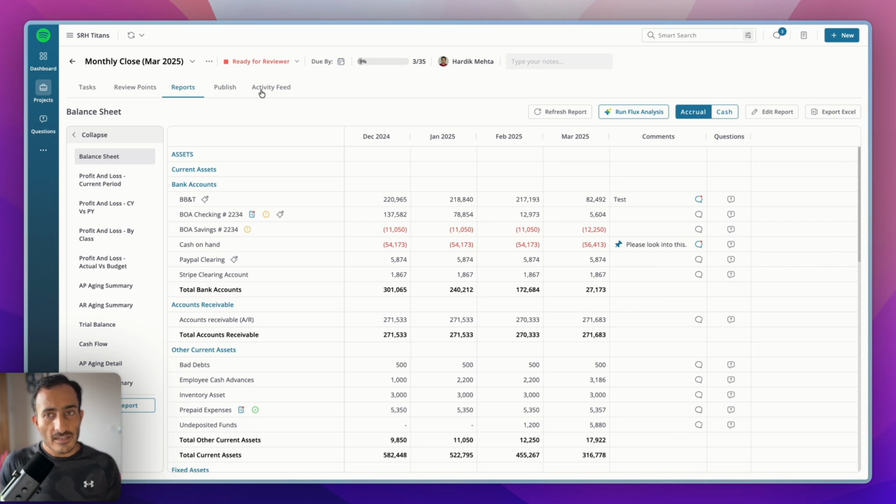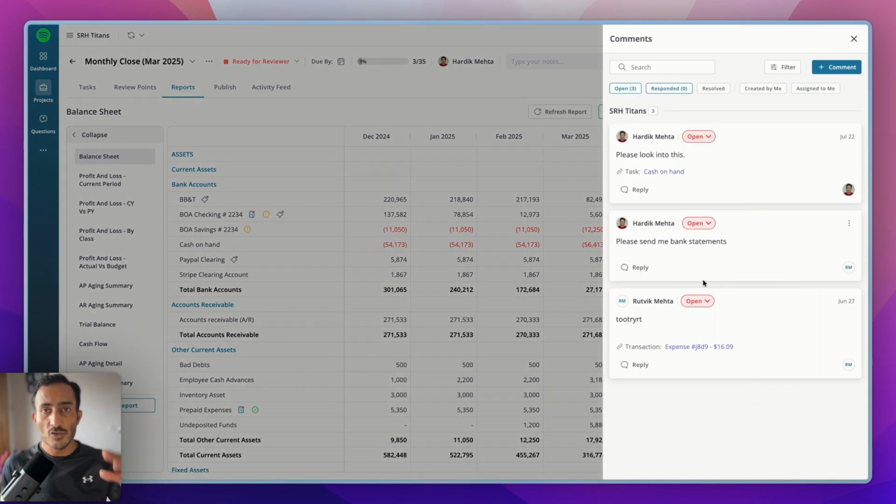All right, so now I'm in a client. If you wanted to now see all the comments for this client, simply click on internal comments and you will see all the comments for this client. There are some quick filters in case you wanted to see the comments assigned to you or created by you. You can always choose the particular filter from here.